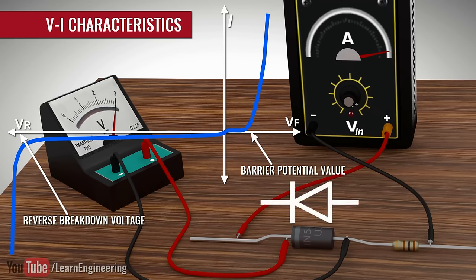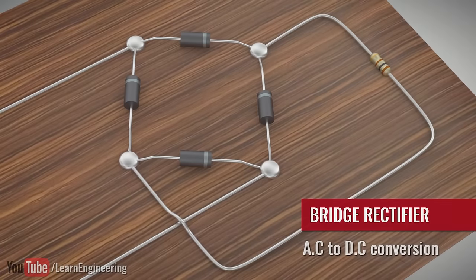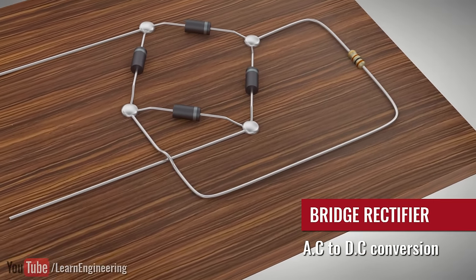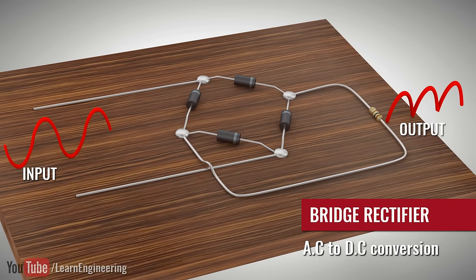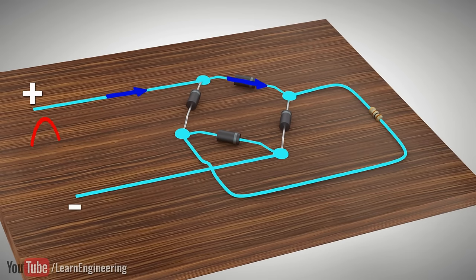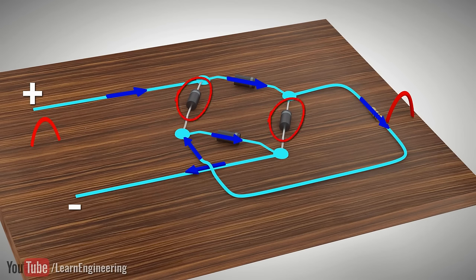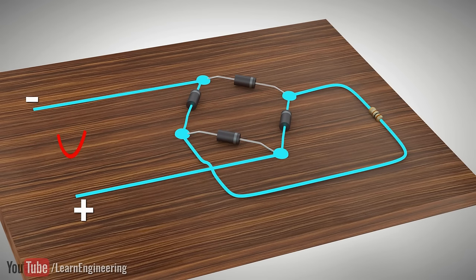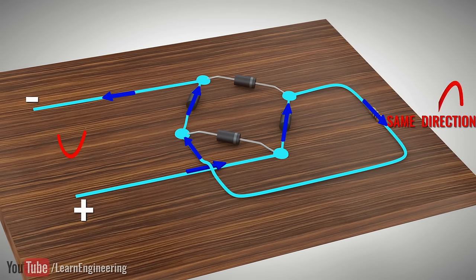The one-way electricity flow that is characteristic of the diode leads to interesting applications like a bridge rectifier. During the positive half, the circuit will conduct as shown. The other two diodes will be in a reversed biased state. During the negative half, the reverse will be the case. So we will get the same current flow direction at the output.